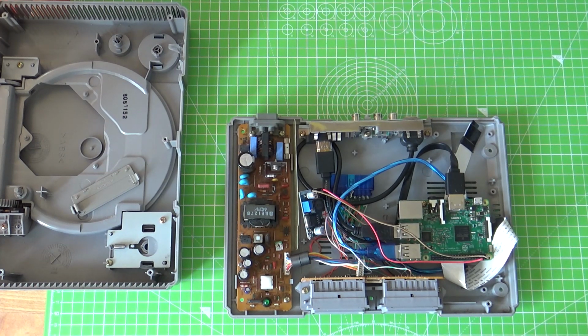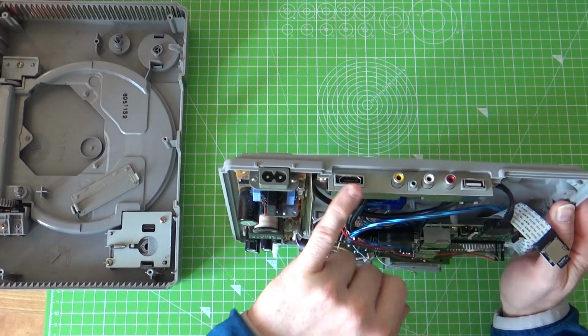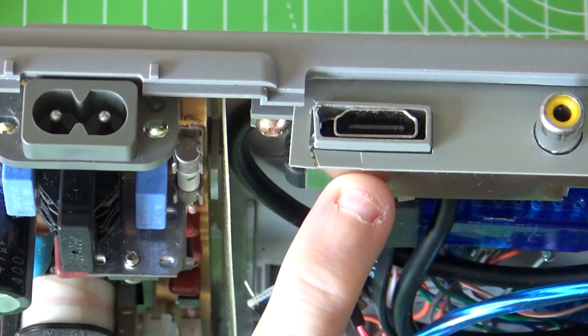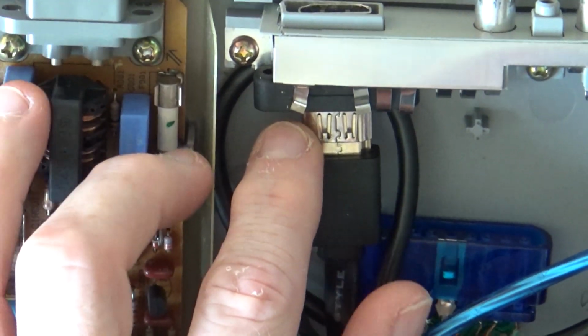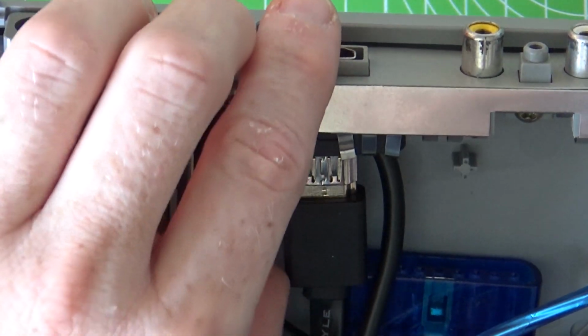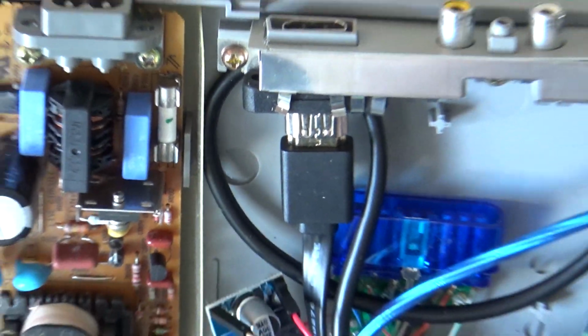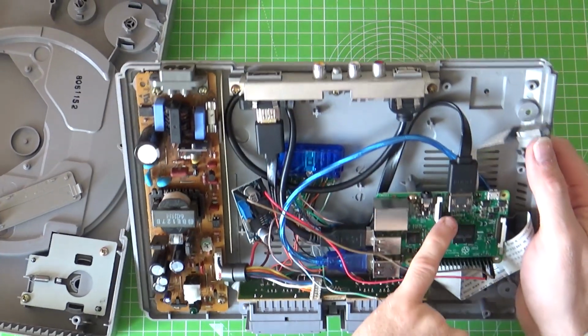The second step was the HDMI. I could have just done a cable dangling up the back, but I wanted to make it look pretty reasonable. So I placed a panel mount female to female connector in here. You'll notice that's an HDMI connector on the back and an HDMI connector there. Then I found the shortest HDMI lead I could, and that allowed me to route the cable and just plug it into here.